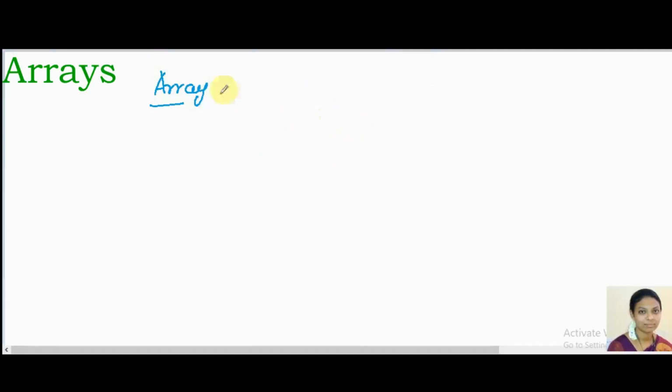So how to declare an array? We can create an array in many different ways. We will be seeing them one by one. First we are going to create an array like this. The syntax is: first you have to say the data type, and then the name of the array.